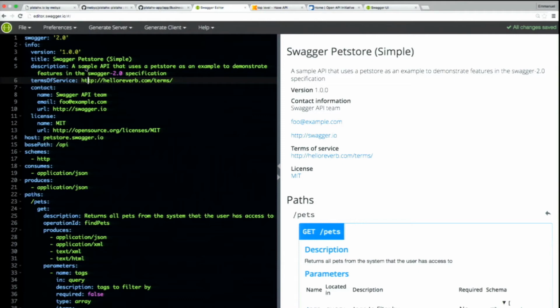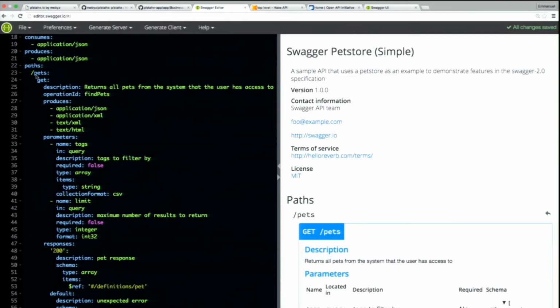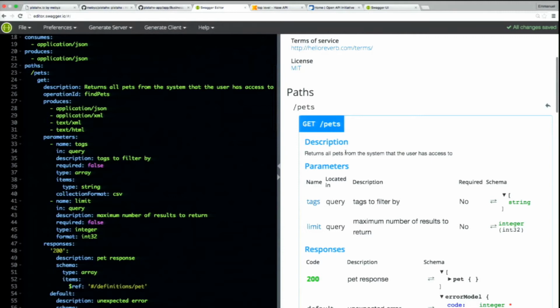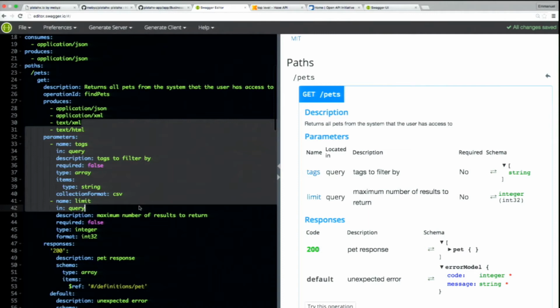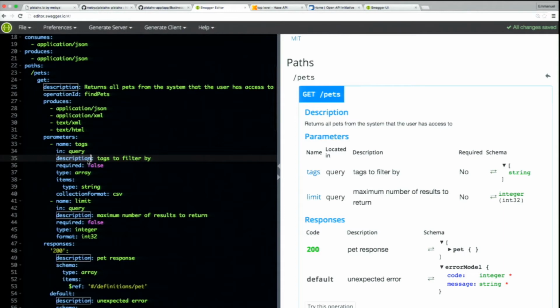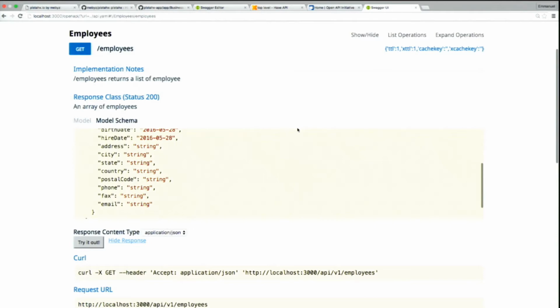So for example, here, we can see that this API provides a get pets route, which we can find just here. This is a link between the two. It's automatically synced. And we can see that the get pets route is here. And all the information about the routes is rendered in a UI fashion. But the information is also present here. For example, the description of this route and all the parameters and the response format are described in this specific language, which is YAML. And this is the starting point of designing your API. It will consist of writing some YAML code, as we see here. And the result will be a nice, interactive documentation, as you see here.